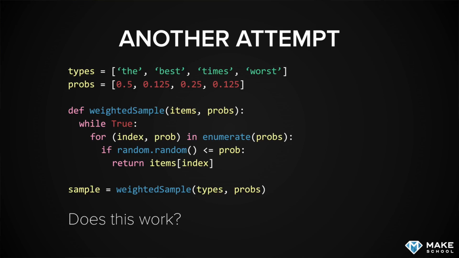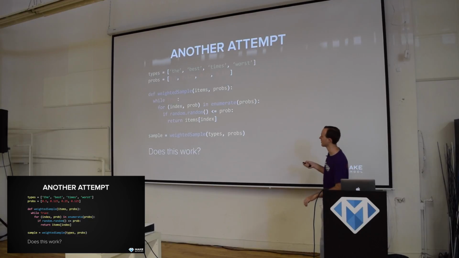All right. So we're going to enumerate this list. And for each entry, we're going to pick a random number. Now, this random function returns a random floating point number between 0 and 1, uniformly at random. Okay? We're going to generate such a number, and we're going to check, is it less than, or at most, the prob from that entry in the list? If so, we're going to return it. So let's see what's going to happen here. We're going to look at the first element. That's 0.5. We generate a random number. If it's less than 0.5, we return it.